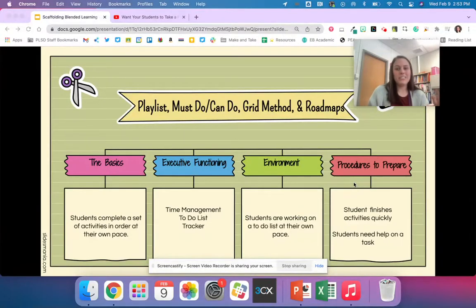And if they don't, you need to teach them strategies in order to manage their time better. Some of the things that I've done with my students is we've estimated time. We talk about, okay, let's look at this task. How long do you think this is going to take you? And then we could set a timer, and then they try to beat the time. So again, it's just knowing your students and knowing which executive functioning skills they really struggle with can be a benefit to help them with blended learning.